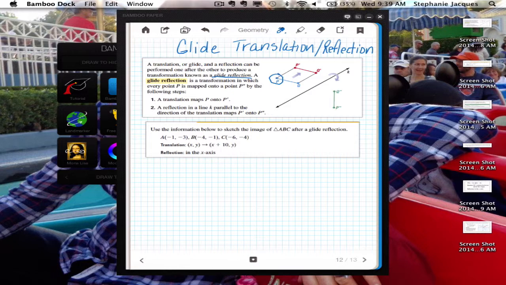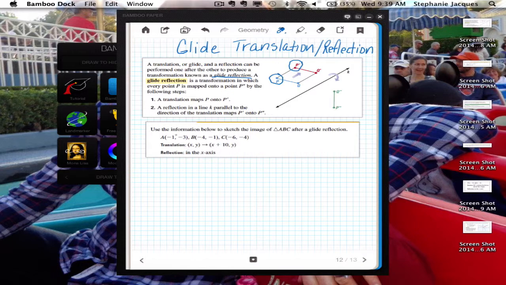That translation for this one was to move the point here, so now we have P prime. Then you do a reflection on line K, which is parallel, over to the other side. So that is what a glide reflection is.